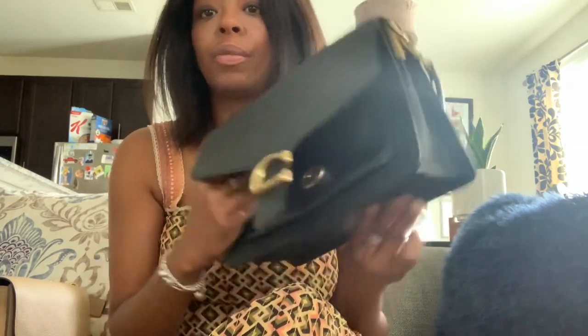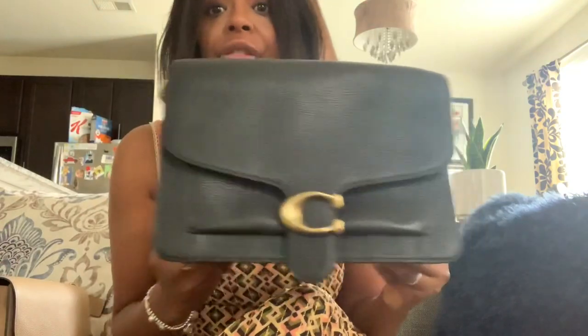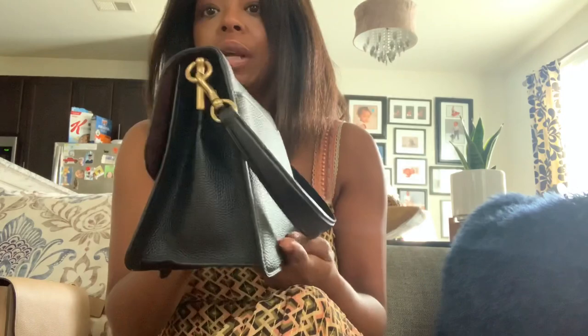So you guys know my most beloved Tabby. It is most used and worn. I just grab this bag whenever I need a quick run, and it just looks great with everything. It's a classic flap. It's got gold hardware, a nice big chunky C that is just classic to me. It'll look vintage. It's not going to ever age because it's a classic flap bag. And it's structured for the most part at the bottom, the sides, the back. But the flap is floppy.